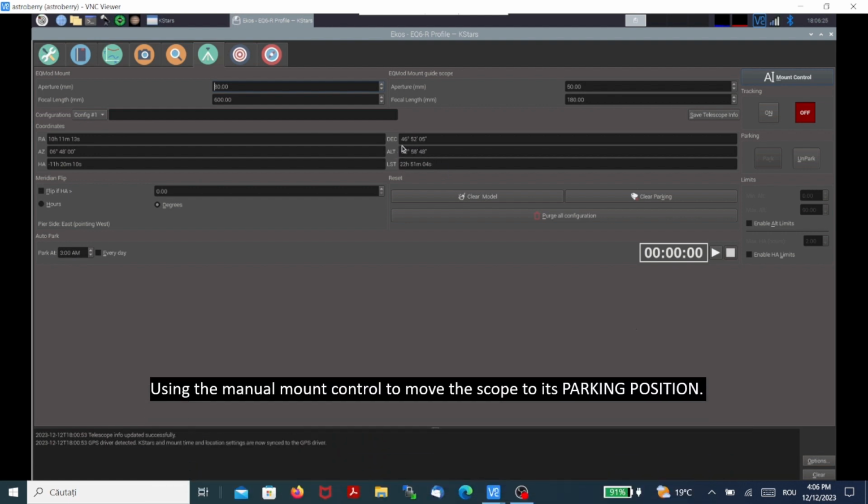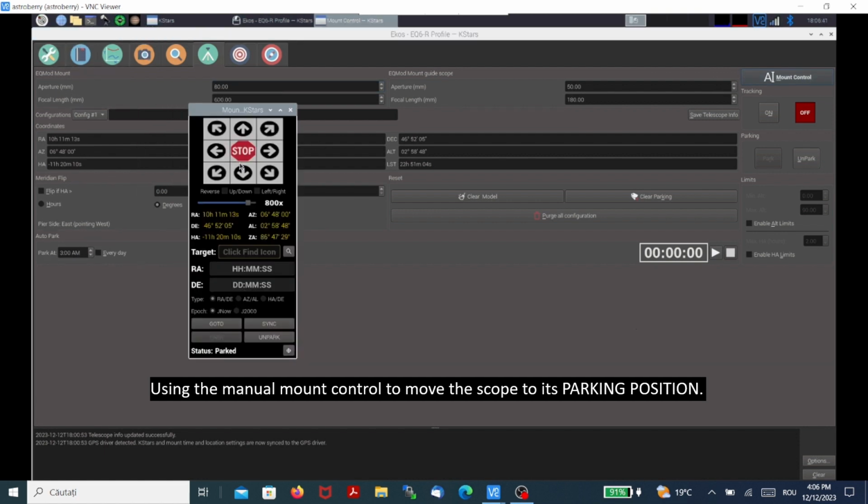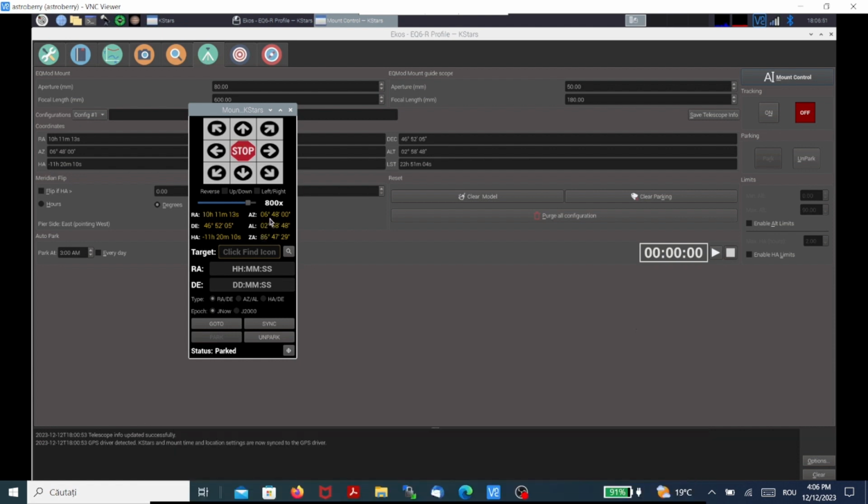So this is where I parked it. So this is basically the parking position. So it's not completely flat because I use the manual commands. So I use the mount control here to bring it to this position. So I just left it like this. I didn't go for a perfect 0, 0 here.